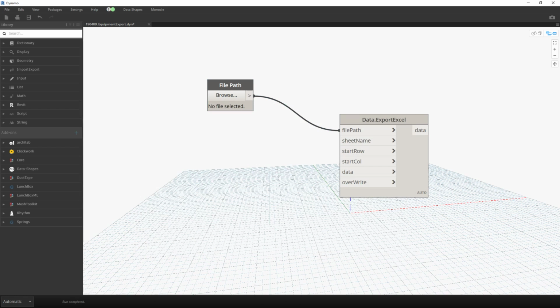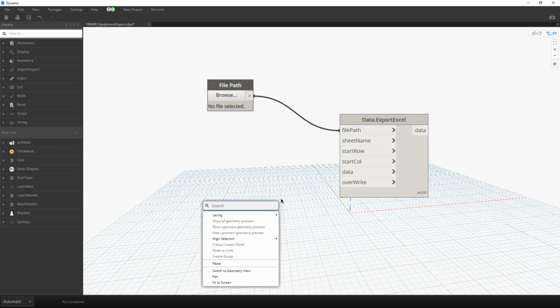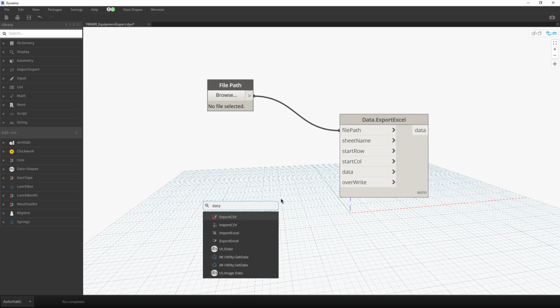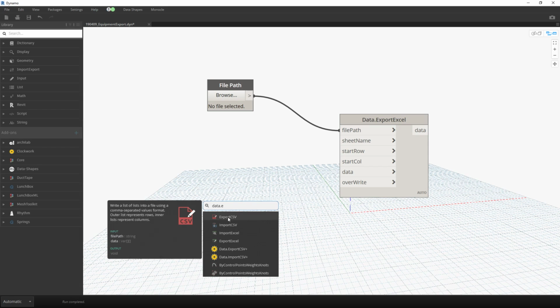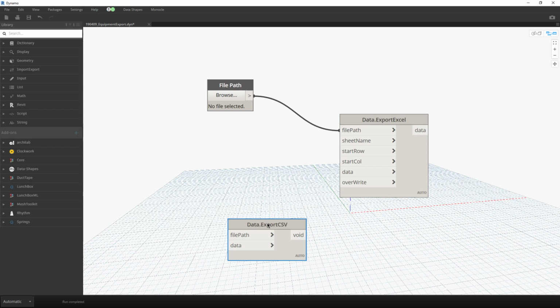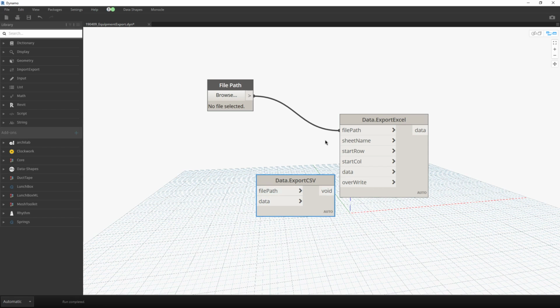All right. So this is a thing that is kind of new with Dynamo, that they're willing to write directly to Excel. It used to be that when you were exporting your data, you had to export to a CSV. And then it would generate a brand new file for you.